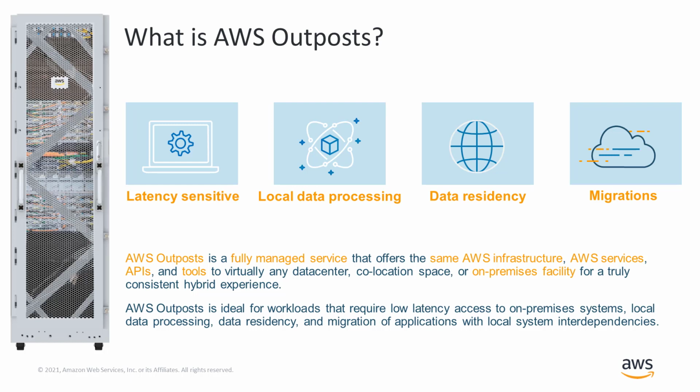First and foremost, and to help clarify terms that we'll get into in a minute, AWS Outposts is a fully managed service. That service provides the same AWS infrastructure, the services that run on top of Outposts, and the tools and APIs that you use in the region to virtually any data center, colocation space, or on-premises facility. So this is really bringing AWS services into your locations so that you can build those on-premises applications.